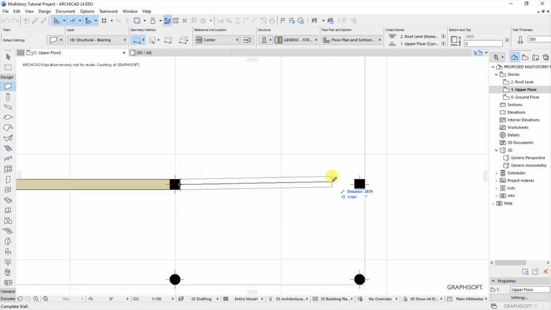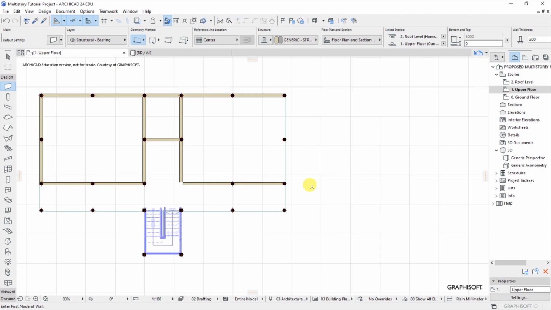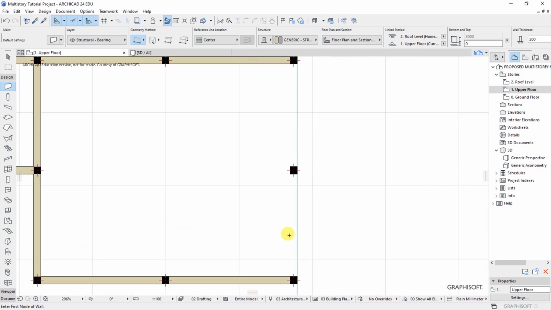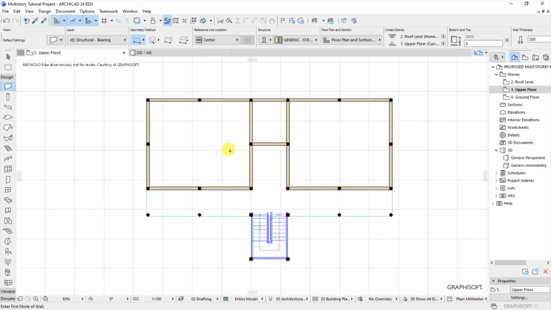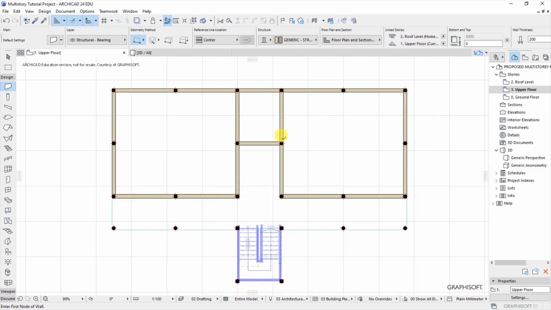So we are working on the walls. So that's it with the upper floor walls.